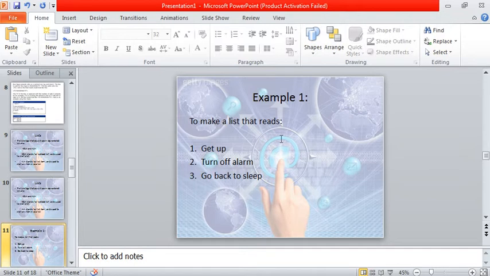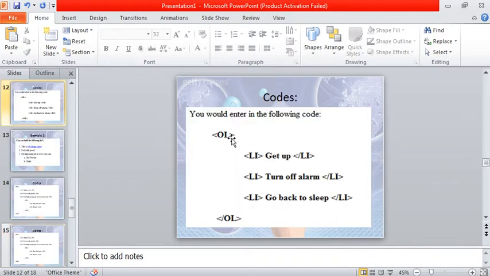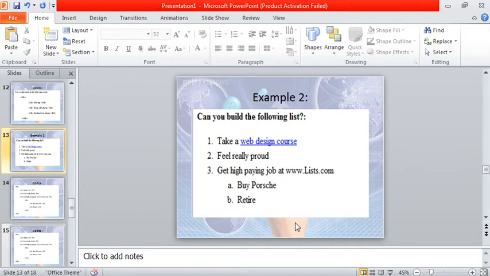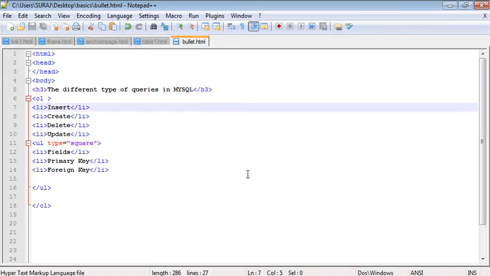Now you can work this out using get up, turn off alarm, and go back to sleep. Right, so you're going to have this one ordered list, the respective li down. Right, now here we have already tried this one. Now what about having an href link here? You can have an href link here, but make sure it is properly nested.